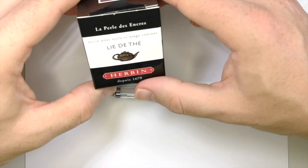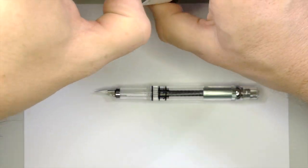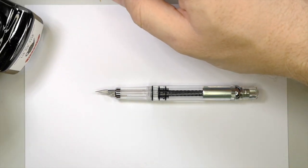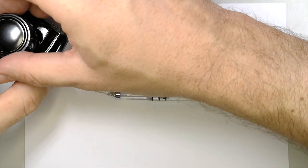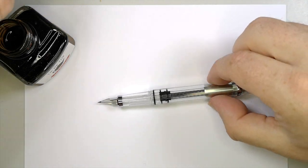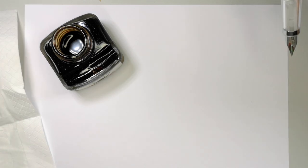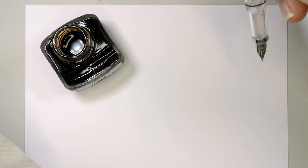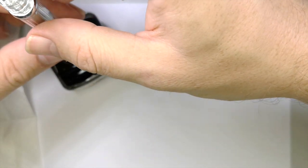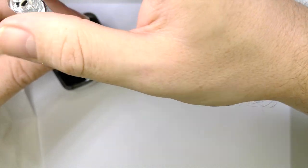Today I'm going to put some J. Herbin Lie de Thé ink, which is a rather nice brown ink. I'm not too sure how well it's going to perform with a fine nib, but let's find out. Since I know I'm going to be dipping the nib into the ink, it's a good idea to have a tissue handy. So I put my nib in there like that, and let's draw the ink up.